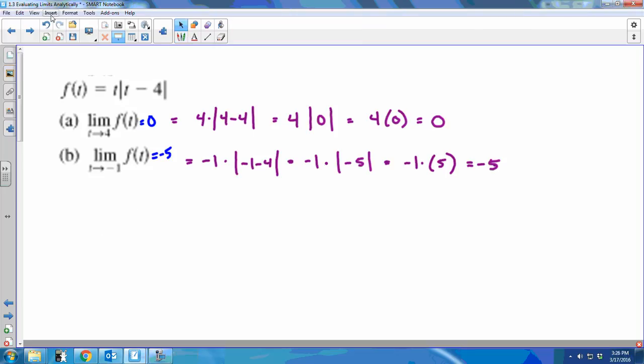So if you can directly substitute, you should try, right? May as well. We just plug the numbers into the function and they worked out. So you should always try that first. Don't try some fancy look at a table or look at a graph when you can just actually take the numbers and substitute them in.